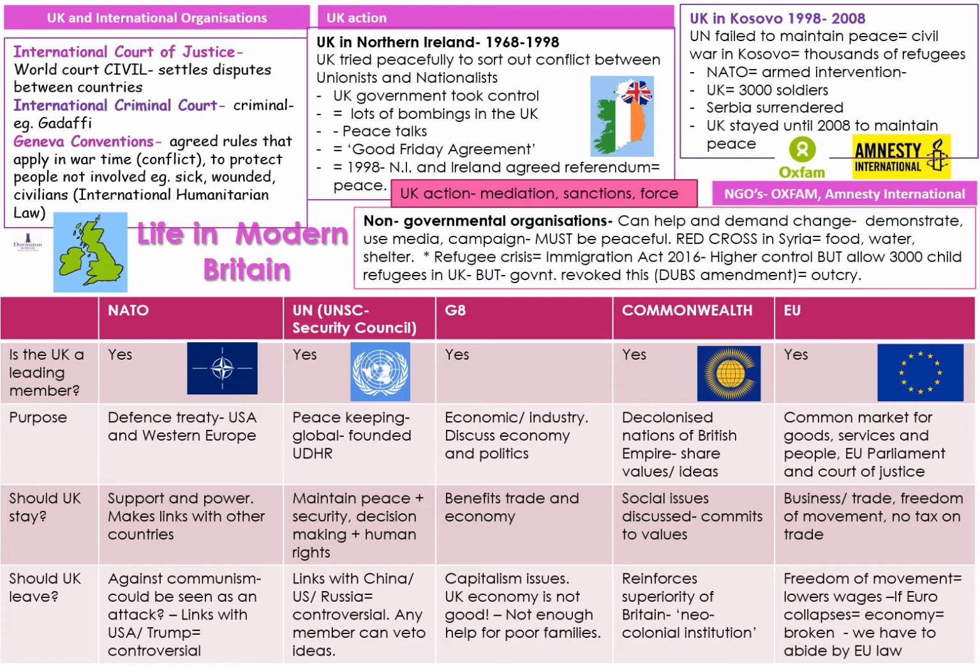In 2016, the Immigration Act was put in control. This was higher control over immigration. It did allow 3,000 child refugees into the UK, obviously their adults may have died, may have only been able to afford to send them. But then the government actually revoked this in what was called the Dubs Amendment, and this led to a massive outcry and protests against the government.